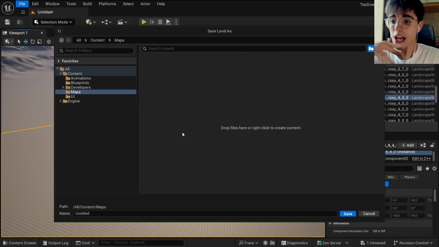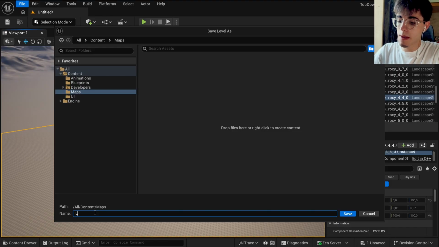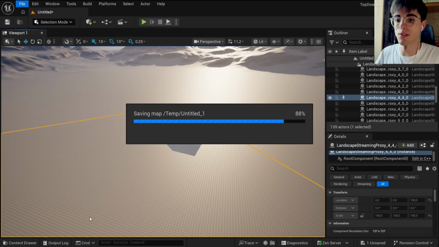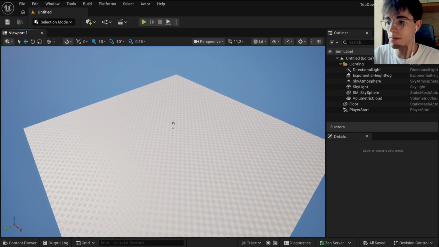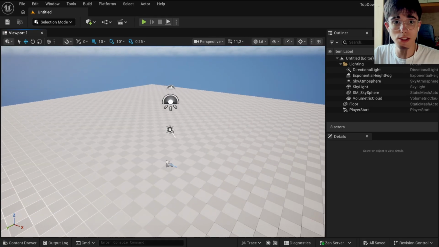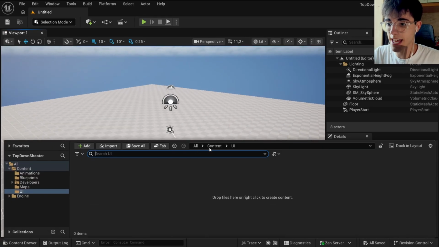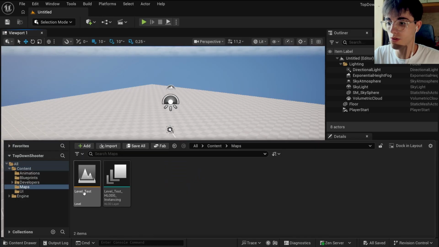And we choose as our folder the maps. I maybe call it level underscore test, okay? So it's saving. And so after some time you will create an incredible level. We have this new level that is saved here. So if you go to maps, you can see level test is this.